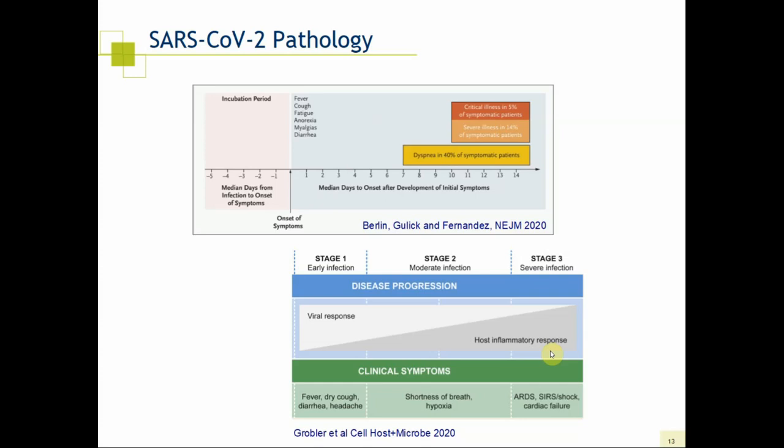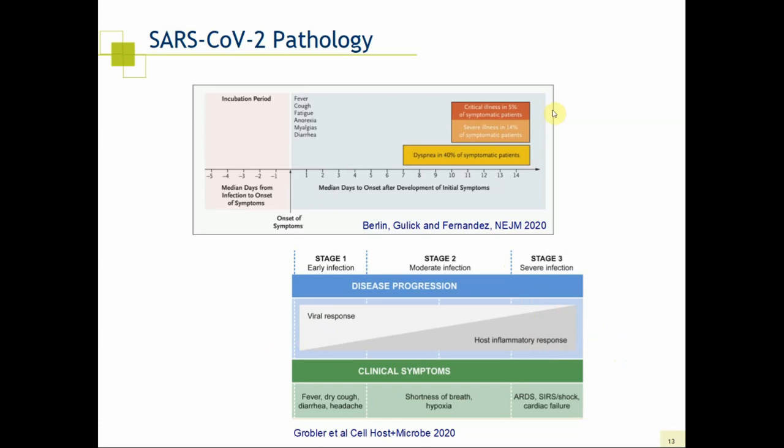Now, this means that once you have someone with a very severe infection that's in the ICU, they won't really respond to antivirals. If you're going to use antivirals, like antibodies or small molecule inhibitors, you really need to use them very early in infection. Whereas here, the clinical management is going to be to do with dampening down this host immune response and trying to help people to survive.